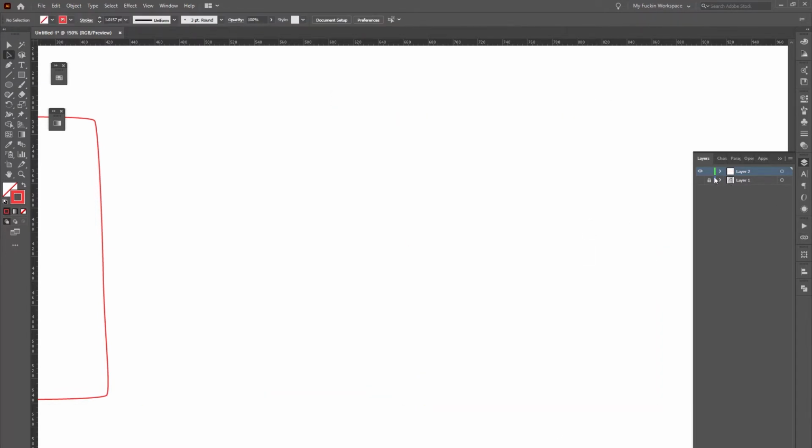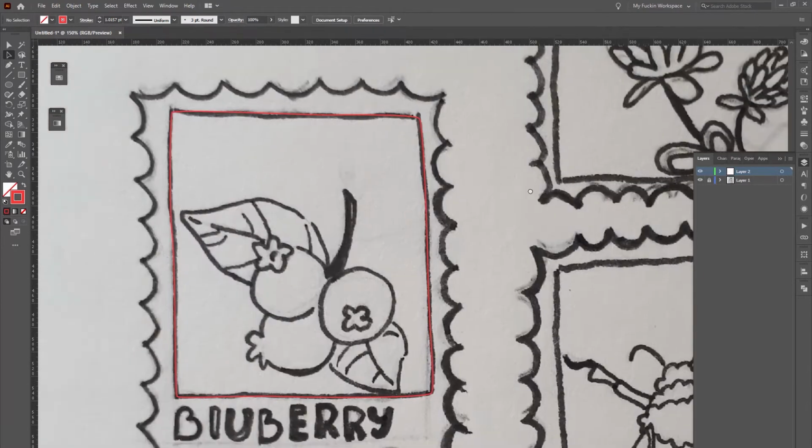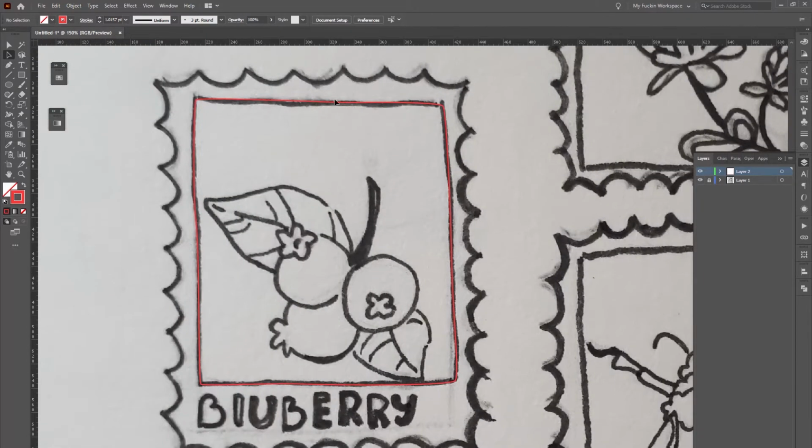Okay, let's go back to our tracing. So we made this wonky rectangle, beautiful in its ugliness and imperfection. Let's do the same with the rounded shapes of those blueberries. You can make a perfect circle with the ellipse tool.